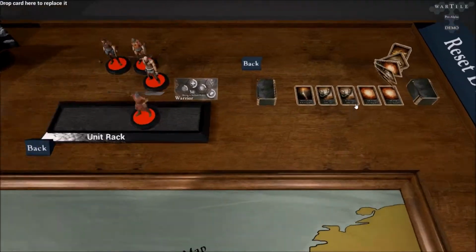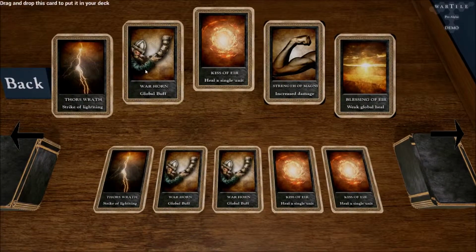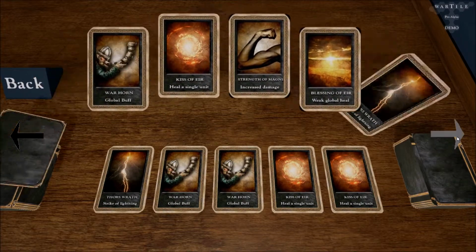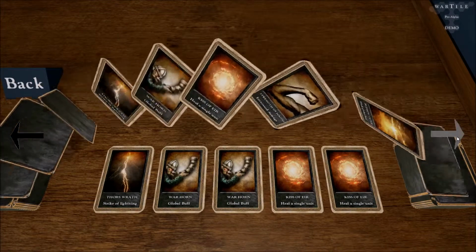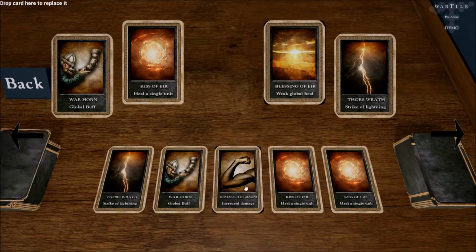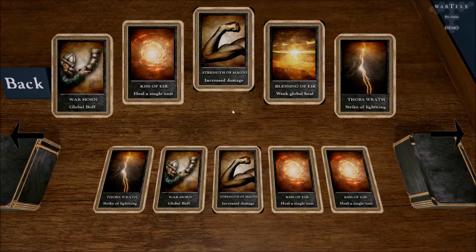Strange there, but they're both warriors, but only this one seems to be getting the equipment. Anyway, I digress. We've got our card deck, so you can change the cards that you bring in. Drag and drop cards to put them in your deck. So I got two healing, two buffs, and Thor's Wrath, which is the lightning. Just getting the same cards here running around. So I've not tried this Strength of Magni one. What I'll do is I'll swap that in for the next game.